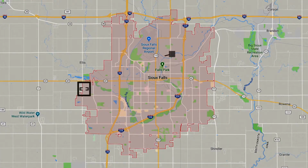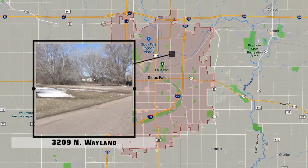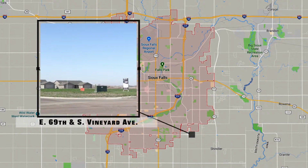Number one, looks like we have a rezone, twin home duplex to the commercial C2. Yeah, this is just off of Cliff up there in the Norton Froelich area. There's an existing auto repair shop, and the applicant's looking at taking a portion of some vacant land just to the east and possibly doing some additional vehicle storage and repair. And there'll still be a chunk of it that can be used for twin homes as you get closer to the residential area to the east.